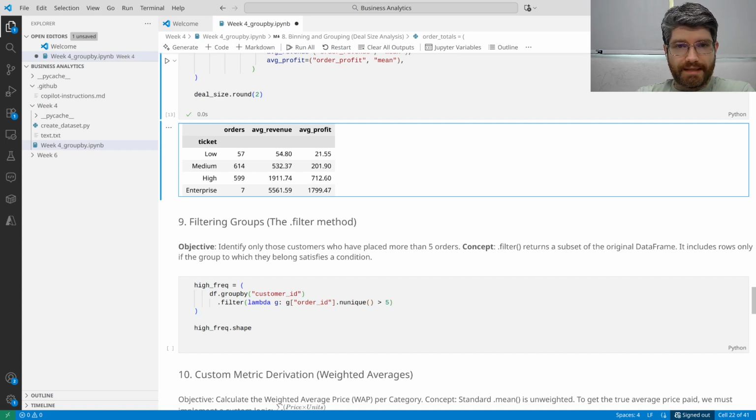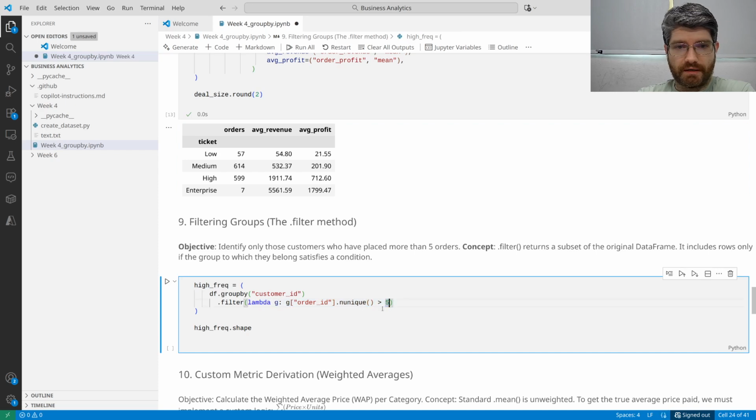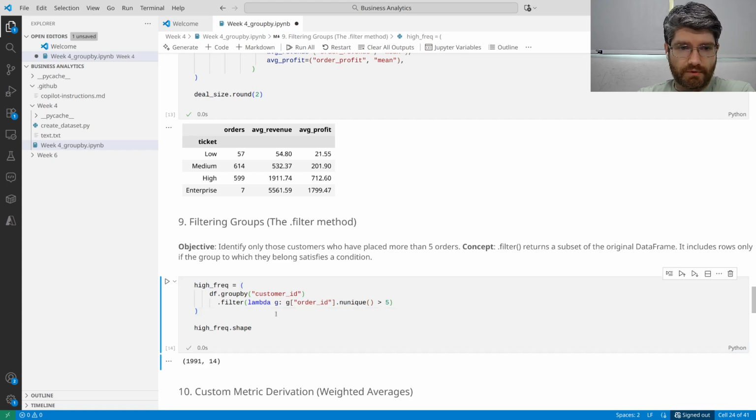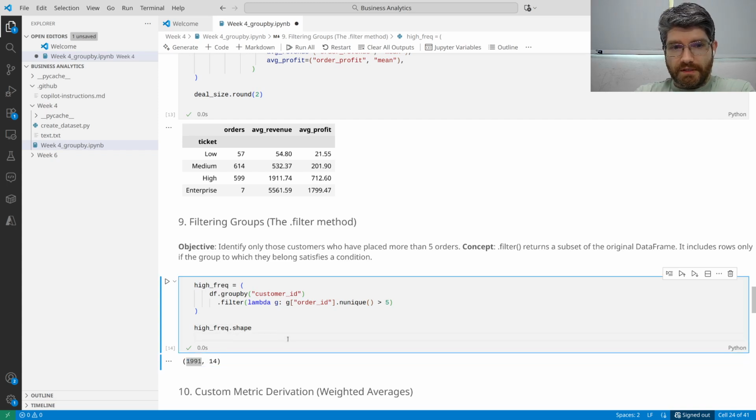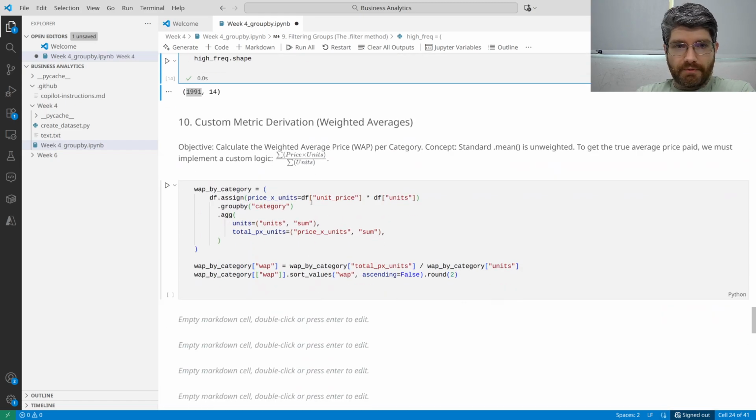Finally, two more options are available. Pattern 9 is the filter method. It filters the data. We want to study only our loyal customers, and we use the filter to check how many customers visited our store 5 times or more. We can see that 1991 is the answer. These visited our stores 5 times, not just made 5 purchases.